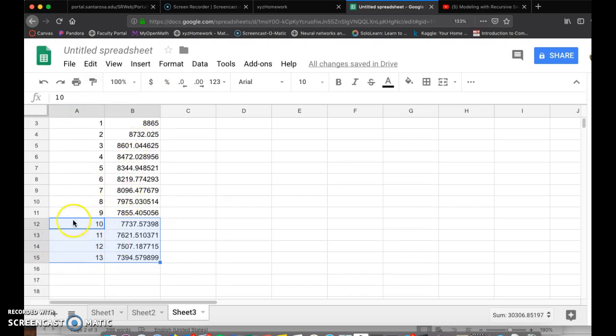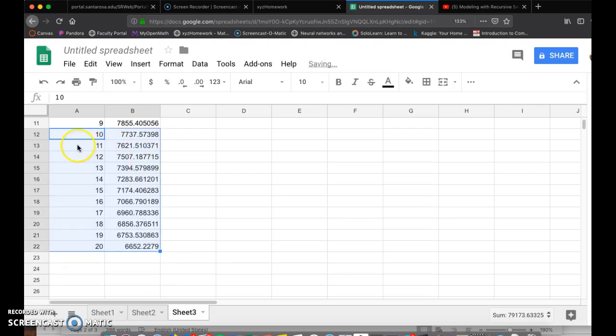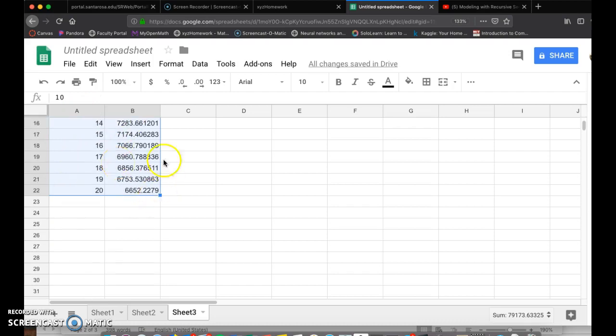So I'm going to highlight the bottom 4. And then when you have your mouse over that blue square on the bottom right, click, hold your mouse down, and then drag. Notice both columns, the years and the population, change at the same time. So I need to keep dragging this down until I get to 4,000.